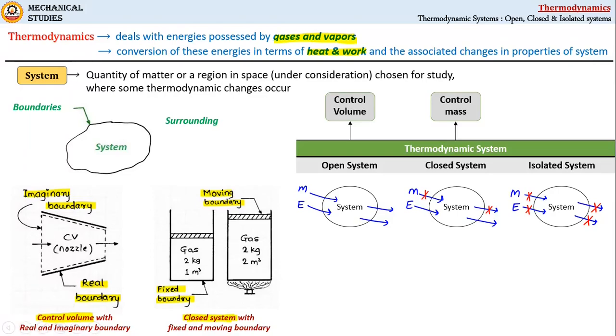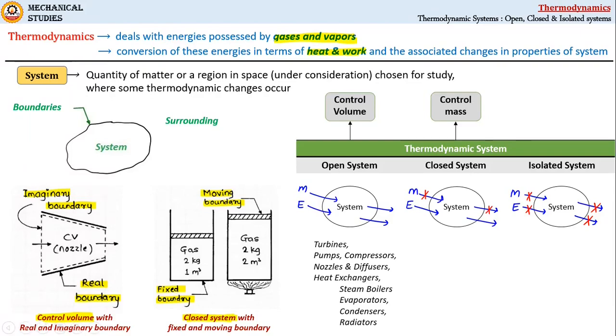Now remember here, analysis of these three systems differs from each other. So it's very important and essential that being a mechanical engineer, you must know the different utilities and engineering devices falling in these categories. There are many engineering devices which involve mass transfer in and out across the systems. So these utilities can be modeled as open system, and these are turbines, pumps, compressors, nozzles and diffusers, all kinds of heat exchangers which are steam boilers, evaporators, condensers and radiators.